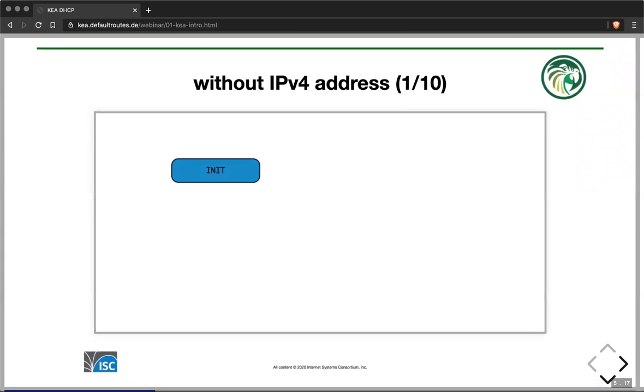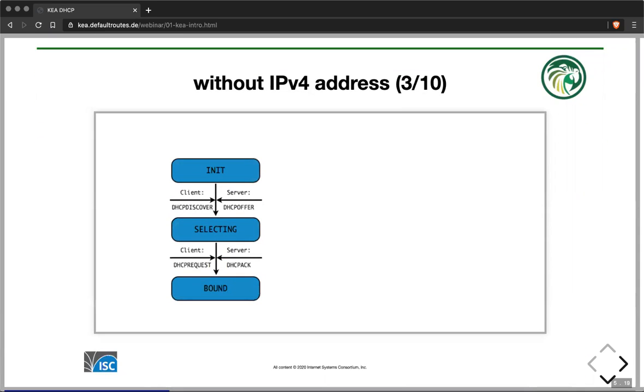Here we see the different states and which DHCP messages relate to each state. A client without an IPv4 address starts in the init state. In the init state, it sends out a DHCP discover, and then a server gives a DHCP offer. After receiving the offer, the client is in the selecting state.